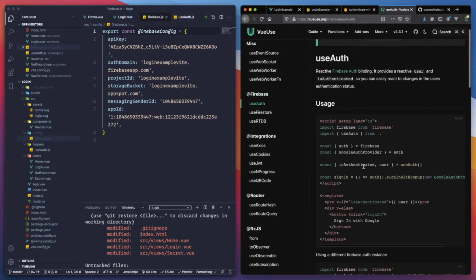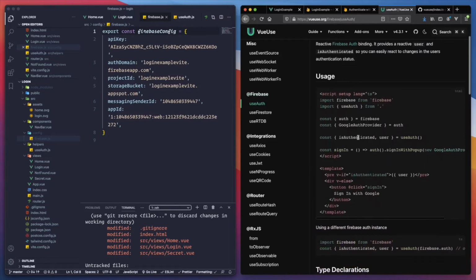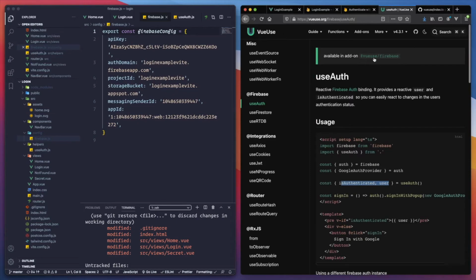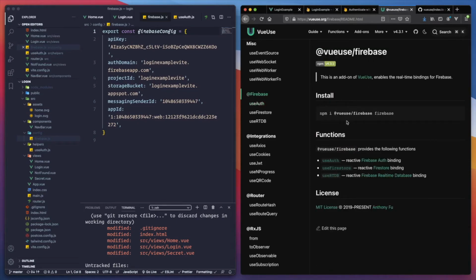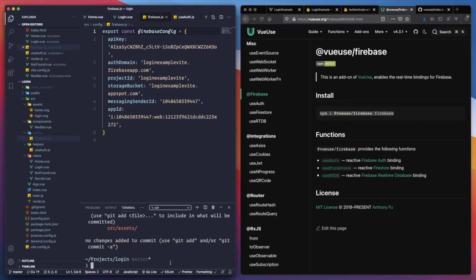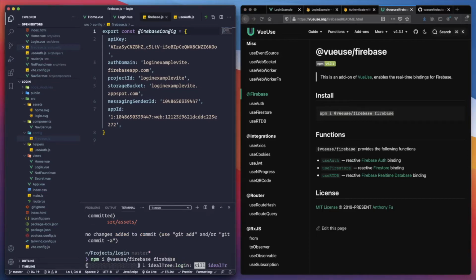So with a simple use authorization, we can actually just call the sign in, and we are going to get the user right away. Ready? So in order to use this add-on, we just need to install pretty much this one. We're going to copy this, go to our project, paste it, enter. This will install Vue Firebase, that's going to be this helpers functionality, and the Firebase itself in order to use the authentication piece. So for now, it's everything we need.